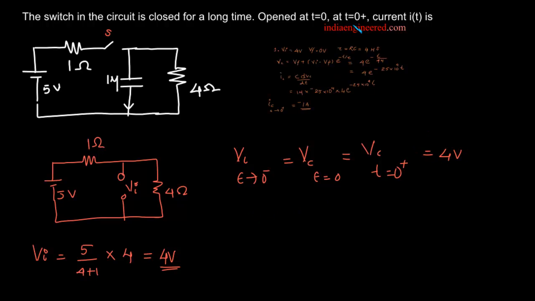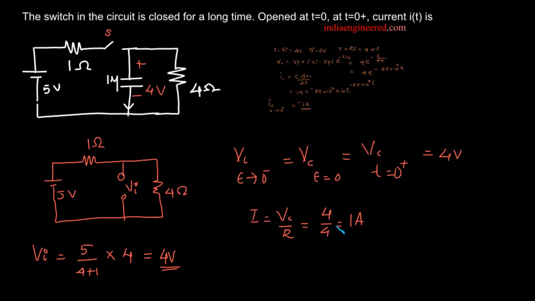We are asked to find the current at t equal to 0 plus. The voltage across the capacitor is 4 volts, and we have 4 ohms across it. So current I is simply Vz divided by R at t equal to 0 plus, which is 4 divided by 4, giving 1 amp. This current flows in one direction, so in the defined direction the current is minus 1 amp. This is the quick way of solving it. What we did previously is the systematic way to solve any problem of this kind.